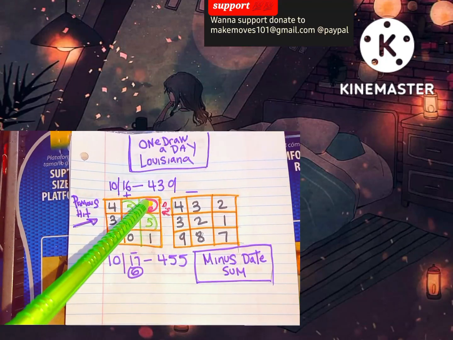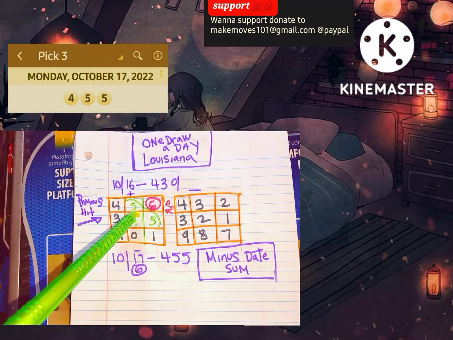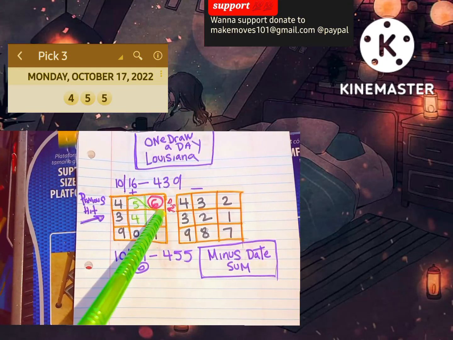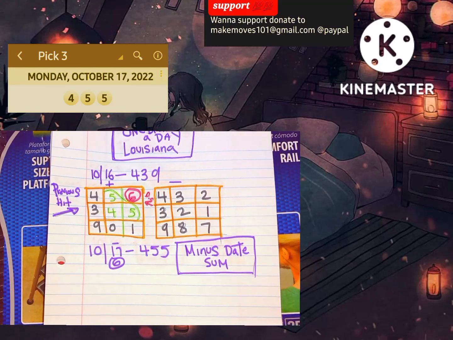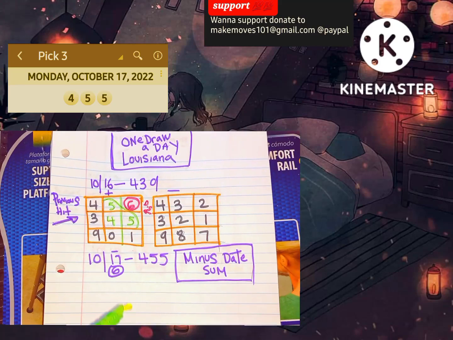So we look for our date sum. We have a 6 here, and we have a 5-5-4 here, 5-5-4 here also, and also here, 4-5-5. That's for Louisiana. I never really use a tic-tac-toe box, but it's definitely hitting. So Louisiana, you definitely want to get on top of that.